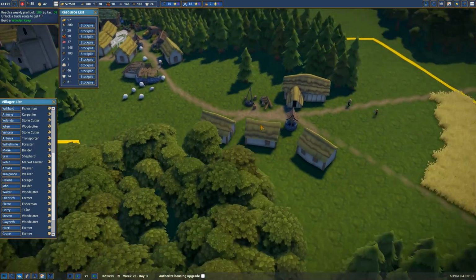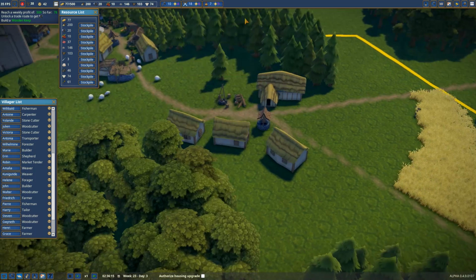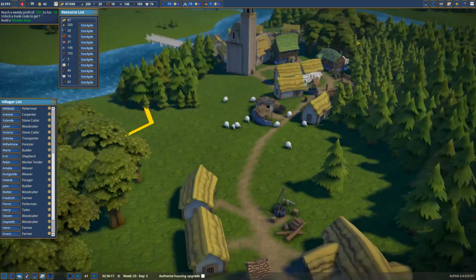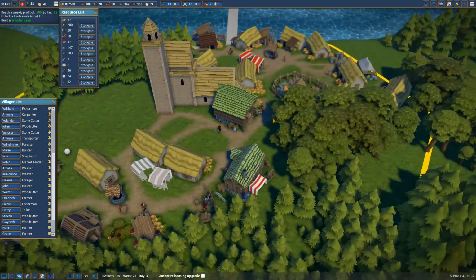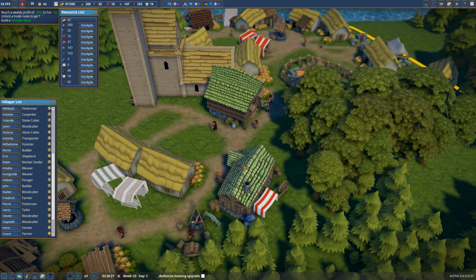It's been a little framey, but over here our wheat field is producing a lot of wheat. We can't do anything with this yet though because we don't have anything that can really work on that, but we do have some good news over here. I think I'm going to restart the game though. Our tailor's workshop here is producing a lot of clothing and it's just sitting there doing nothing.